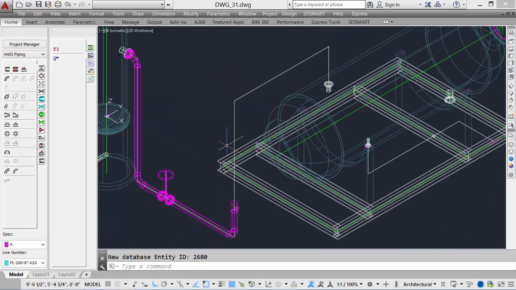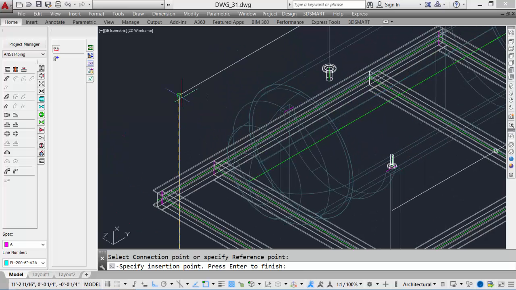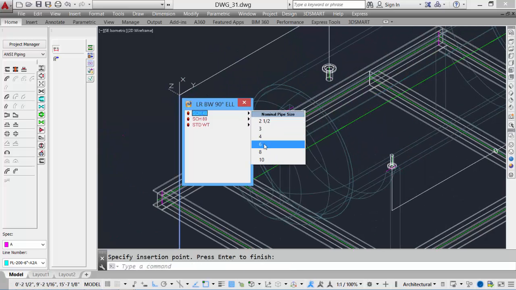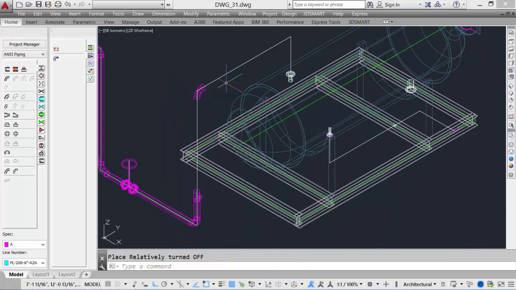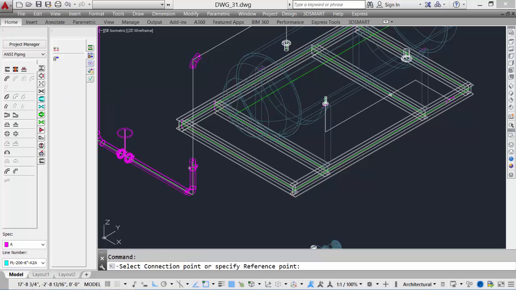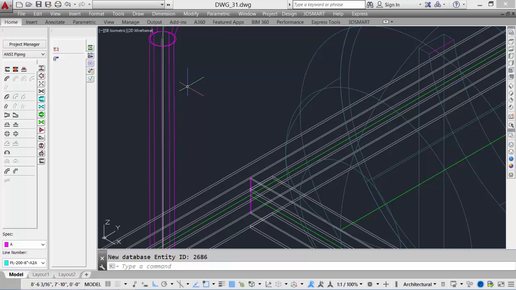Again, we're going to put an elbow up here. I don't know the length of pipe, so I'll put my elbow component up here as a relative placement. So we'll select the place relative, select our elbow, pick the yellow reference, pick up to the top, pick our pipe size, pick O for options, set the base point, and away we go. Again, we can place a piece of pipe in between, and our pipe is placed.